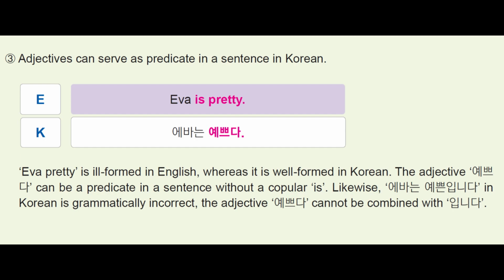You seem like an amazing person. Not so in Korean. This is something that makes Korean sentences very simple and elegant. English, Eva is pretty. Korean, Eva pretty.